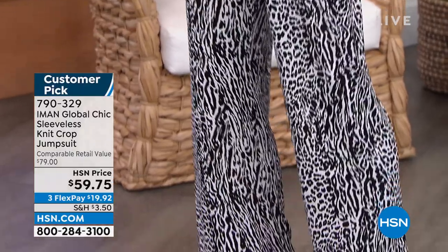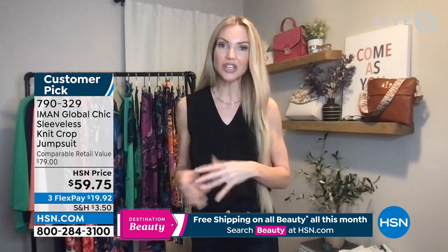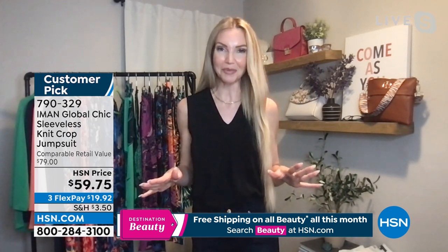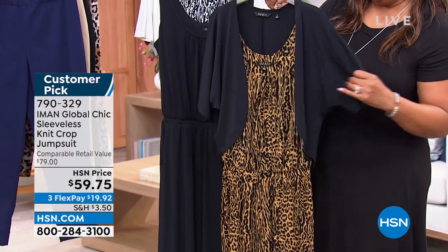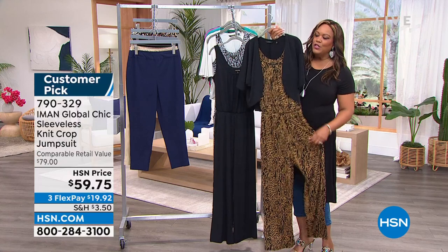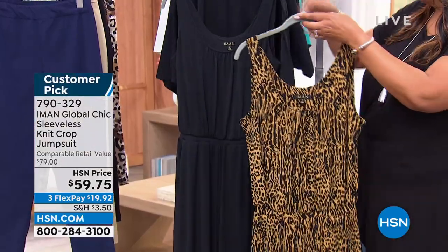We've got a little bit wider straps so we can wear our favorite bra without worrying about undergarments. We've got that coverage on the shoulder and elastic at the waist — it's going to nip you in, give you that shape, that hourglass. If you wanted to throw a belt on the way Jan is wearing it, you could absolutely do that. This is so well made — there's ruching here. I love that you have straps wide enough so you won't show your bra. The encased elastic at the waist looks almost like a blouson effect, like you have on a top and a bottom. And there are deep, deep pockets.